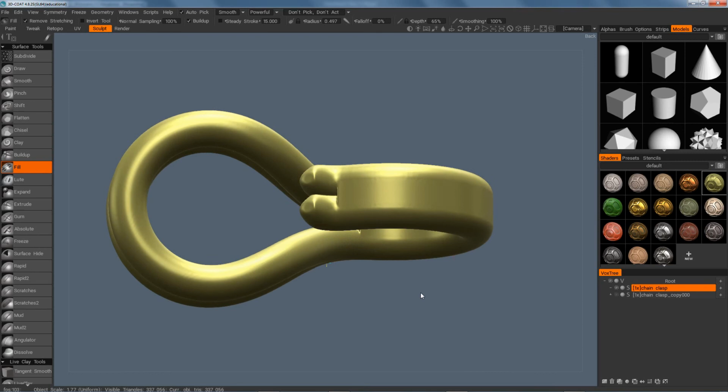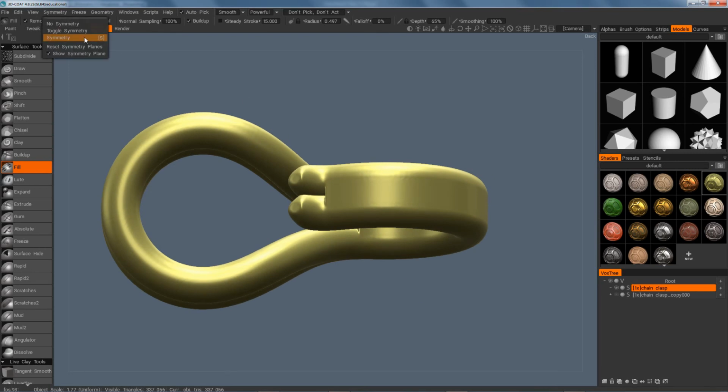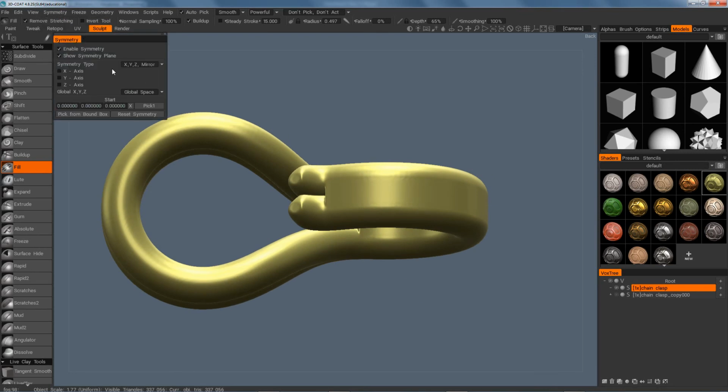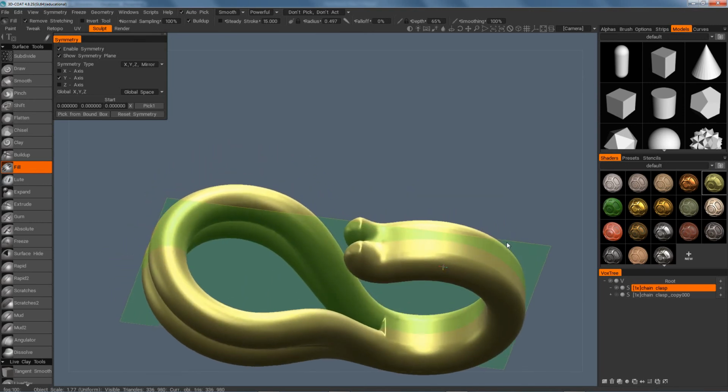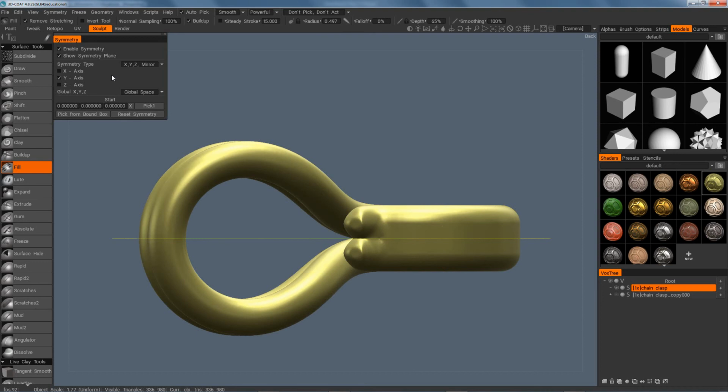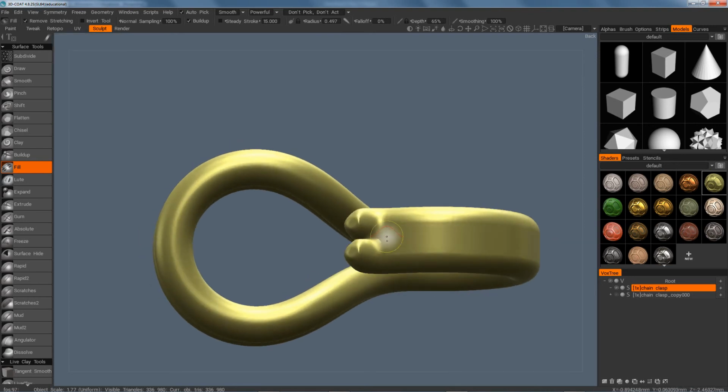I want this to be symmetrical. So I'm going to go to Symmetry, Enable Symmetry, and I believe I want Z. Nope. Why? I get confused because of the difference from Rhino. But there we go. That gives me my symmetry. So now anything I do on one side, I do on the other. Okay? I don't like looking at that plane, so I will hide it. But I can see I have symmetry because I can see the dot for the brush.